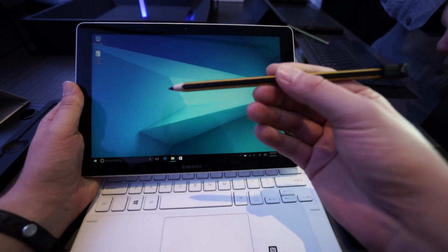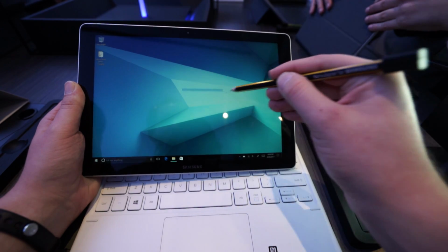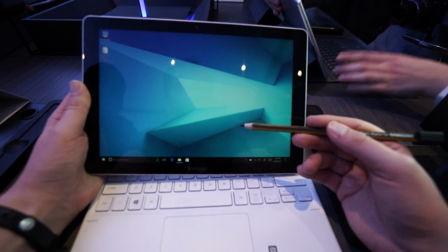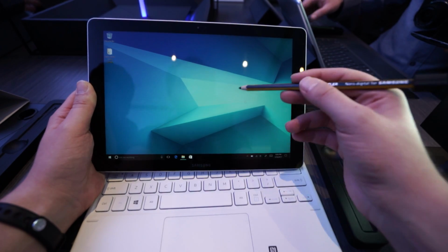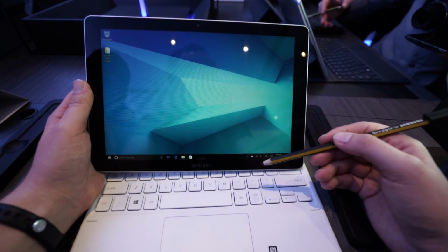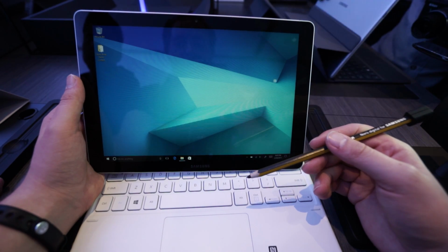We've got a stylus. I think it's a special edition with this Stadler pencil company, but this is basically an S Pen. It works like you are used to from an S Pen, and it has similar features. Obviously there's pretty good handwriting recognition built into Windows 10. Microsoft has their own stylus and it works very similar. There's also a partnership with Adobe, so you might have some additional features in Photoshop.